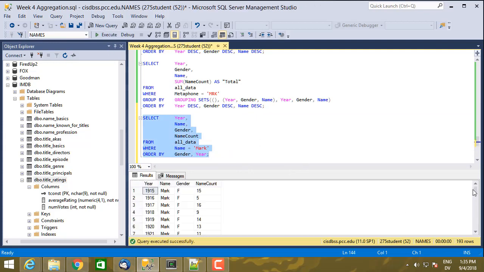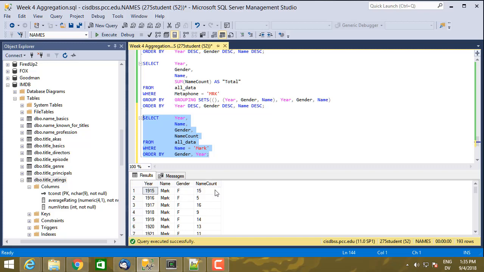Okay, so now I have all of the females from 1915 through 2014, followed by all of the males from 1915 through 2014, along with the name count. But one thing that would be handy is to be able to see not only the name count for females, but the name count total, so for both males and females in 1915.